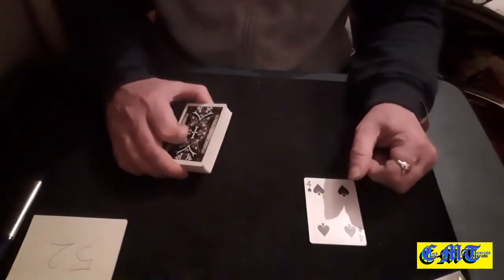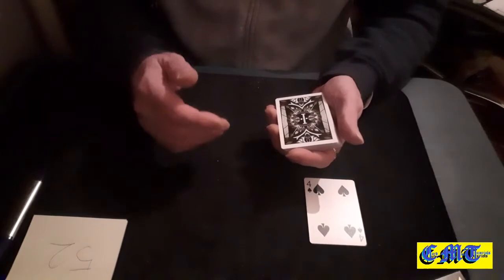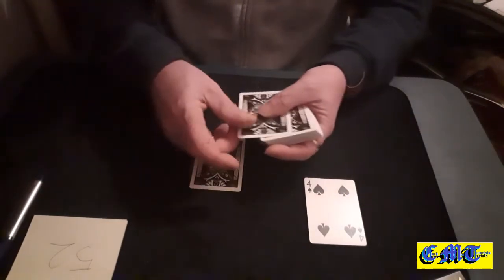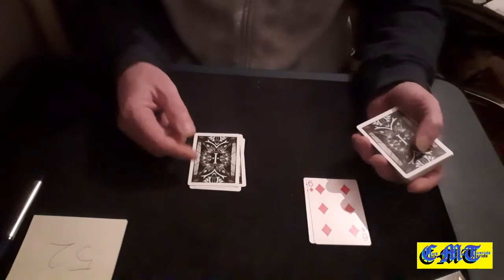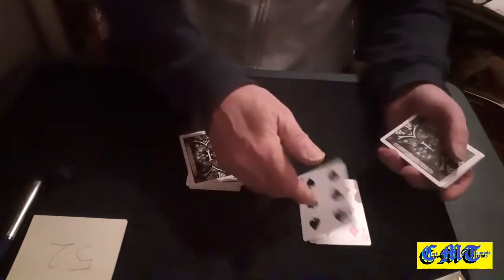If you like, you can let them do this as long as you make sure that they do everything properly. Take out the 4th card. So deal down 1, 2, 3 and take the 4th card. Take a look at that. It's a 6. Count down and take the 6th card. 1, 2, 3, 4, 5 and 6.